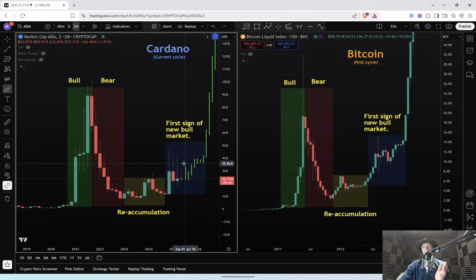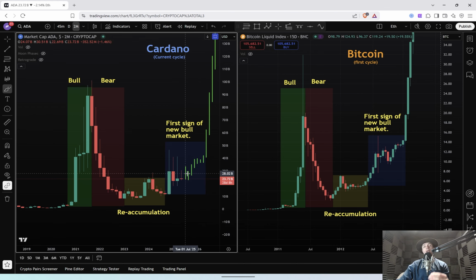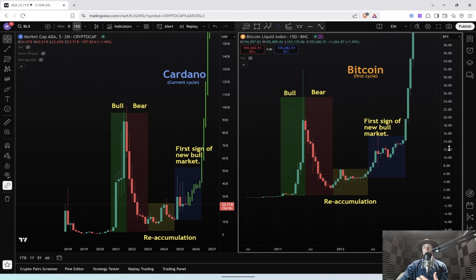So the opportunity to buy Cardano down here before we break above this local resistance and start to go parabolic like we did over here on the right with Bitcoin is very, very high. And what I'm thinking is what we're going to have happen very soon is another bullish breakout up through this local resistance where we start to see a lot of strength and parabolic action coming into this coin. So based on this comparison, Cardano will go to a very, very high level, break all the way out to a new all-time high, and go parabolic just in the same way that Bitcoin did.